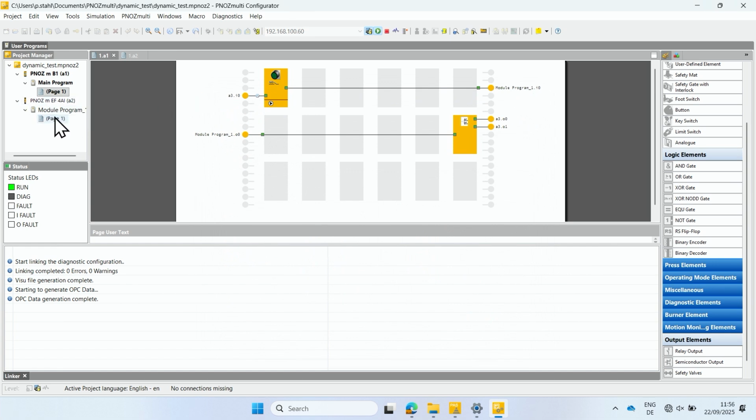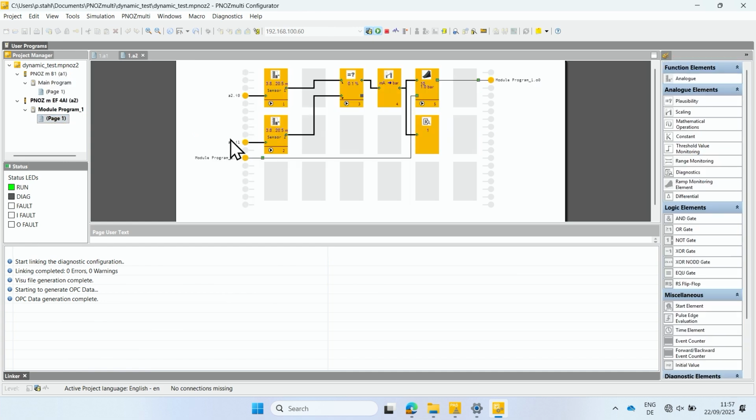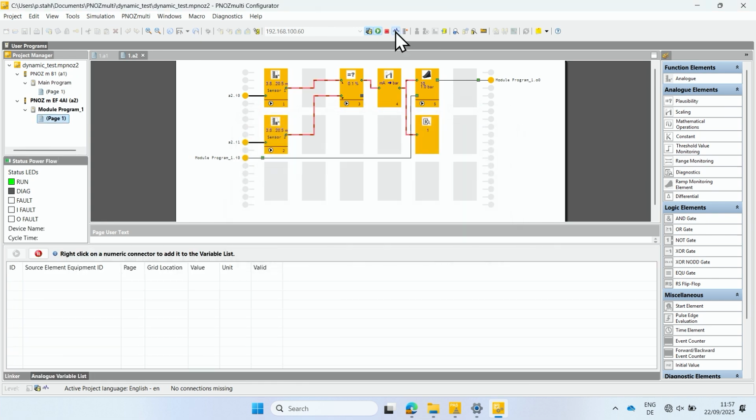I go back to my analog module program. For the commissioning and maintenance, it can be helpful to take a look at the dynamic program display. In the dynamic program display, you see the current state of the values.